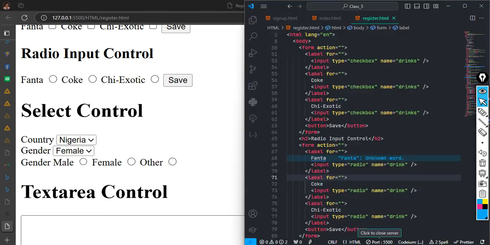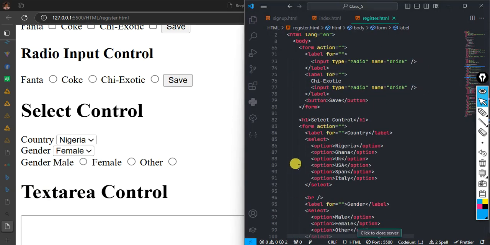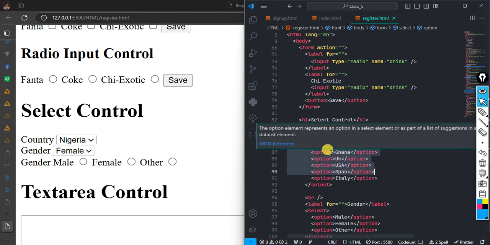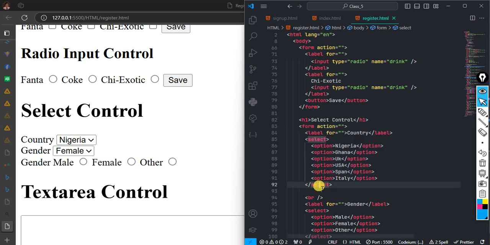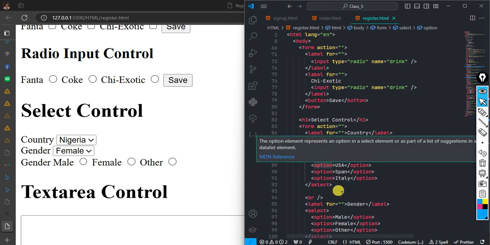And how do you create the select? So you are going to call the select tag. Then inside it, you pass all the options that you want to show to the user. So these are the list of options. Then it's left for the user to pick from that list, which is going to show the first one by default, but the user can change it to any one of them.